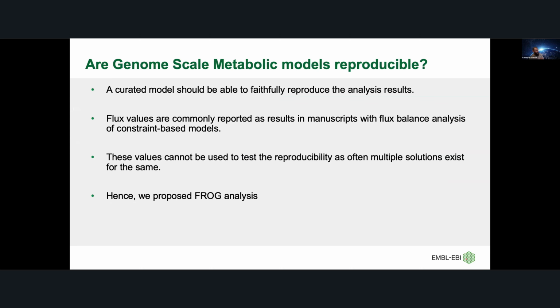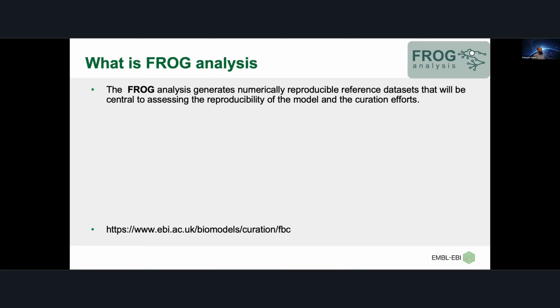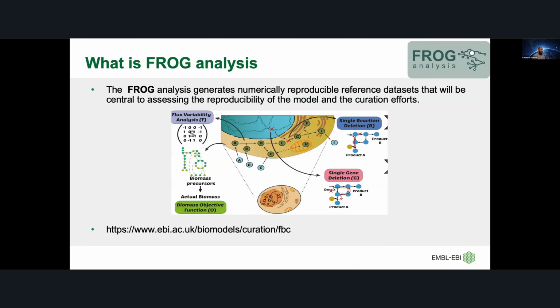So we had to come up with this new approach called FROG, which lets you test whether a genome-scale metabolic model is reproducible. What FROG does is basically perform 4 different analyses and generate a reference data set. This includes flux variability analysis, a single reaction deletion analysis, the biomass objective function, and also single gene deletion.